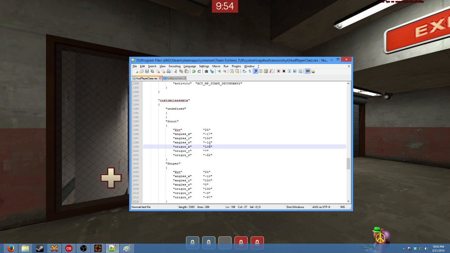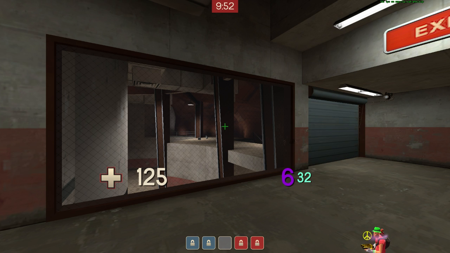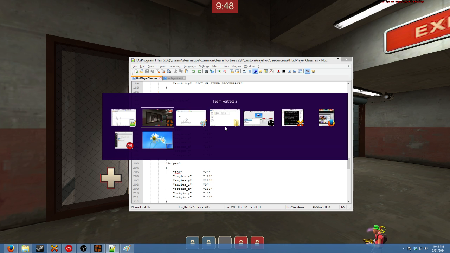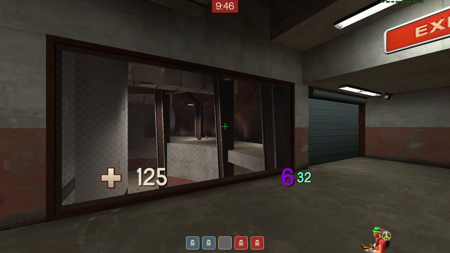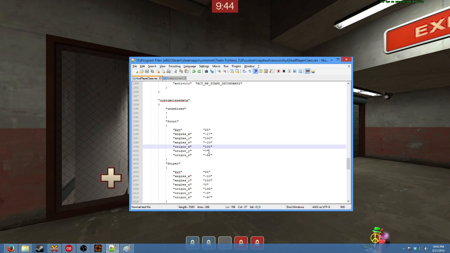But you'll see, so now, if I want this scout to be farther back, I can change that 105 to 125, and there he goes off into the distance. So you can use that to control the size of the player model that you're working with. And then just to confirm Z, we've got this negative value. I know it's all crazy, that's how I have my angles set up.